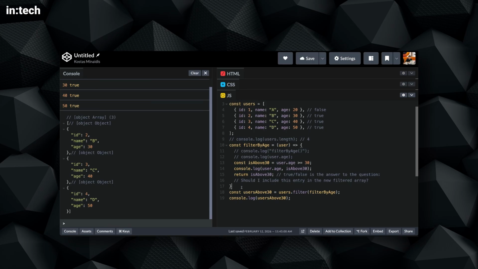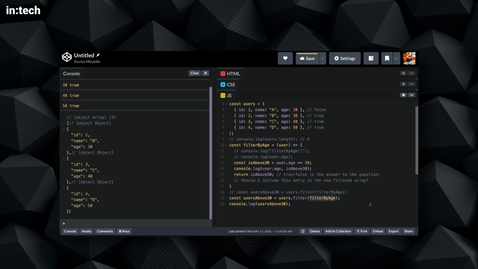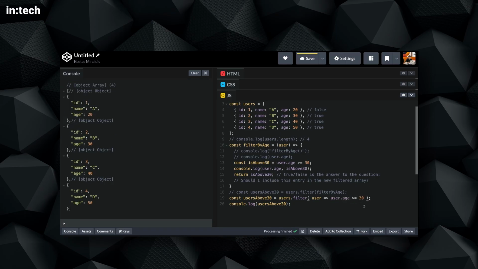So array manipulation is almost a daily task. So we have the filter, and this is one way to do it by using a definition like this. A much shorter way to do this would be to just define the callback function in here, using the more compressed version.